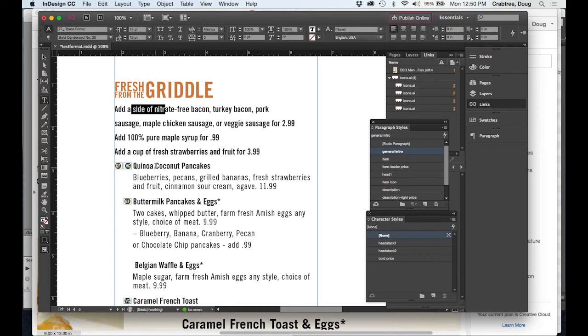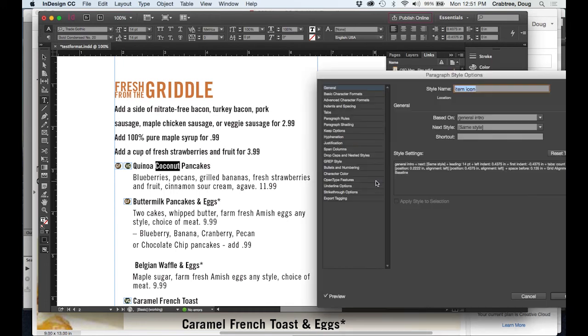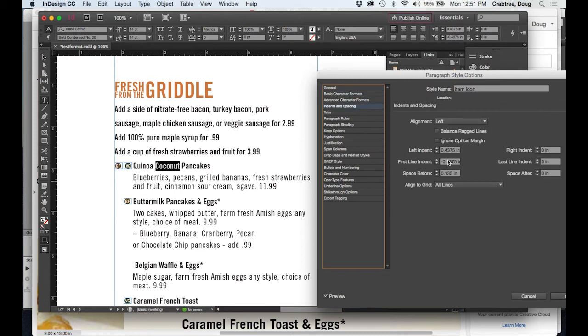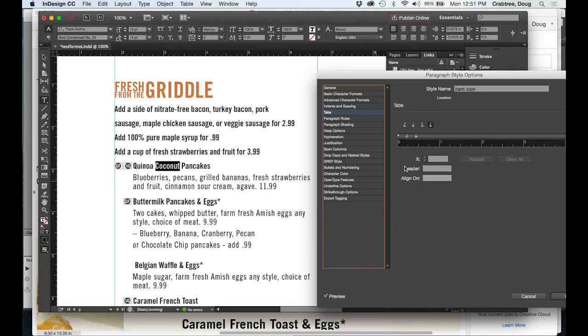The items here are, here's item icon, and it has the Trade Gothic once again, 14 point. It's got some spacing before it, and it's got the left indent set to 0.4375, and the first line indent is minus 0.4375, so it shoves everything over, and on the first line brings it back to where it started, and that makes room for a couple of tabs.